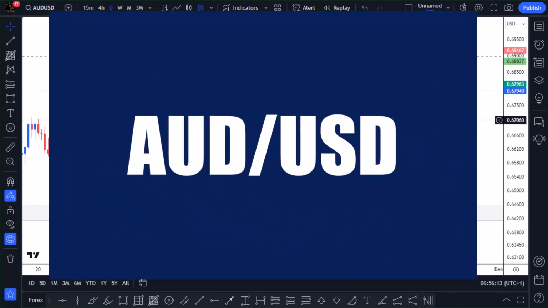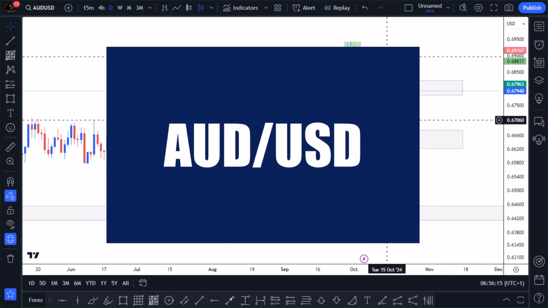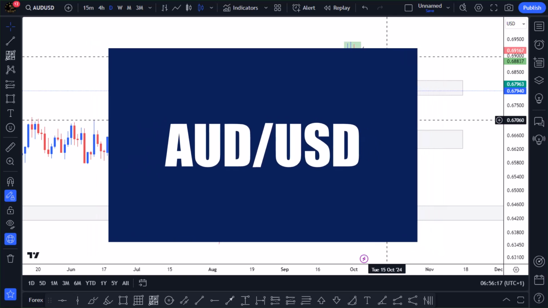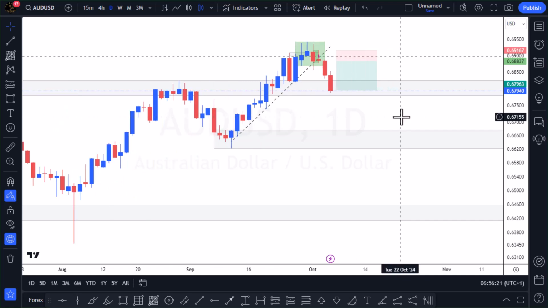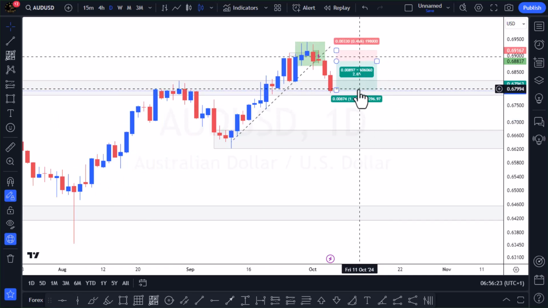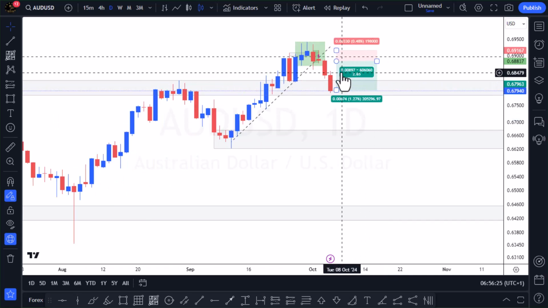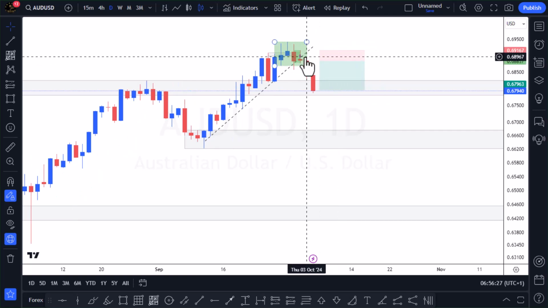1.07925. The next currency pair in this weekly forex forecast is the Australian dollar paired against the USD. This is the day chart, and we shorted the AUD against the USD last week, and we made significant profit on this currency pair. This was where we got in, at the price of 0.68967. You can check out the trading signal parameters in our Telegram group. Link in the description of this video.